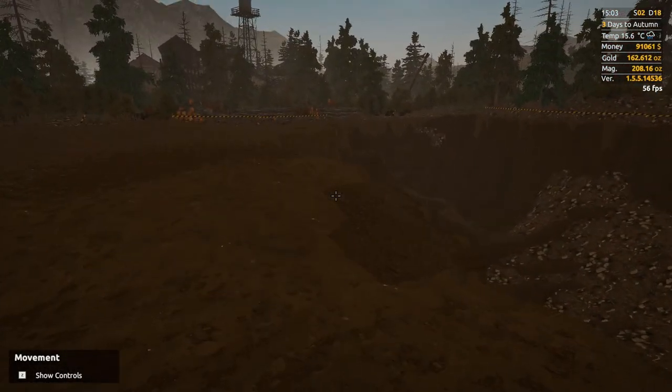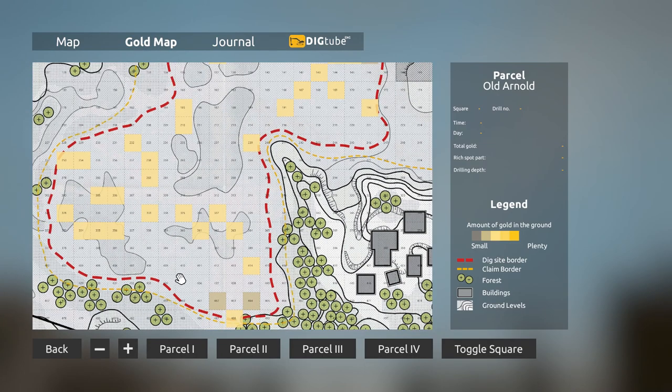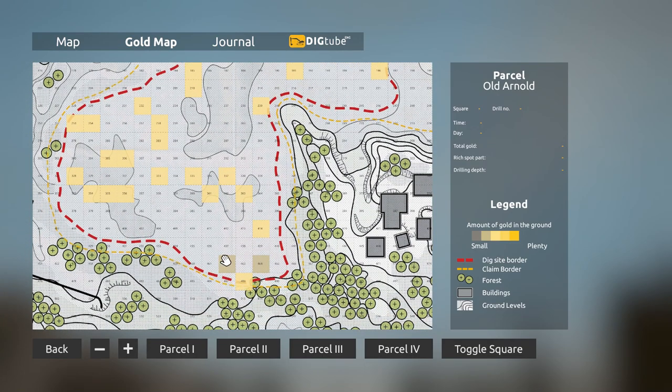This isn't necessarily where the richest gold is. I think if we check our gold map, I've only done a few dig spots, and this is where I'm digging right now. Obviously, it doesn't show as being that rich because I've kind of dug it down already. We're at the small amount of gold, but I think like all through here, there's a decent amount of gold.